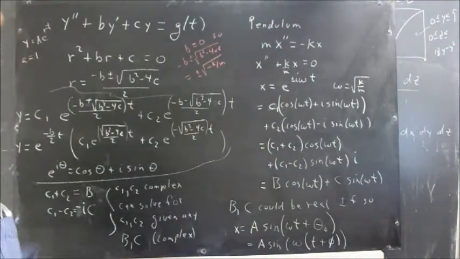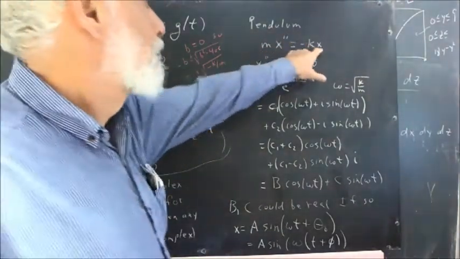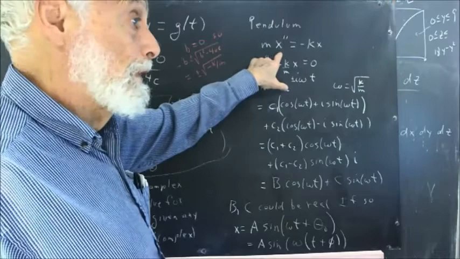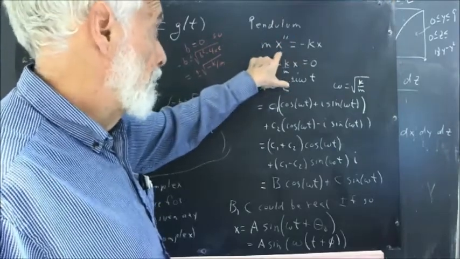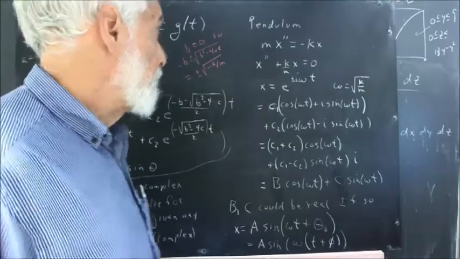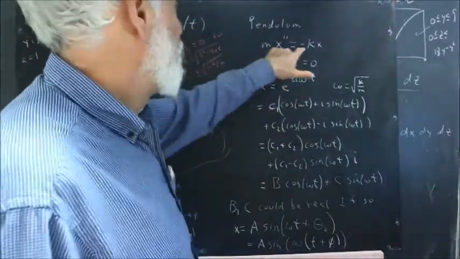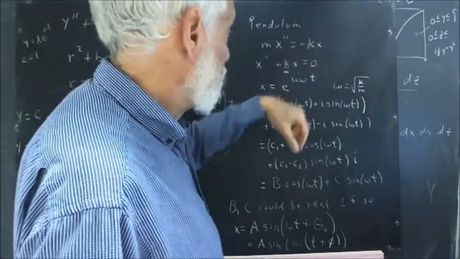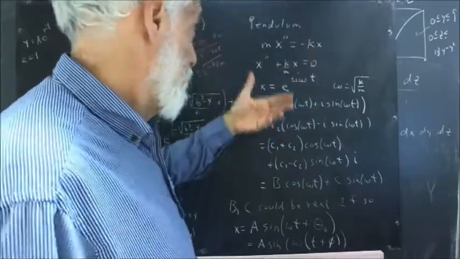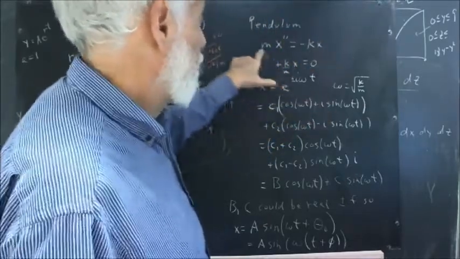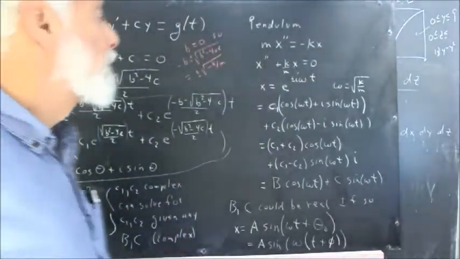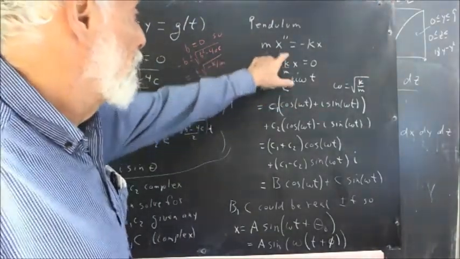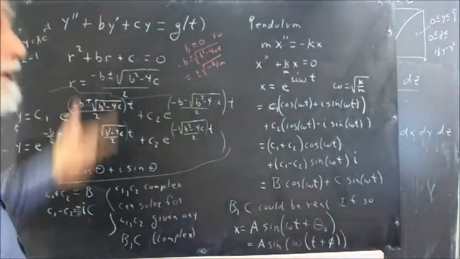We're going to apply this to the case of a pendulum. Okay, for a pendulum, x double prime, well, x is going to be your position function. The net force on a pendulum is going to be the mass times the acceleration, the second derivative of the position function being the acceleration function. For a pendulum, an ideal pendulum, that net force is equal to negative kx. We have a restoring force, a linear restoring force of nature, f equals negative kx. So we immediately get this equation, which we can rearrange into this form, where the value of the c is k over m, and b is, in this case, zero.